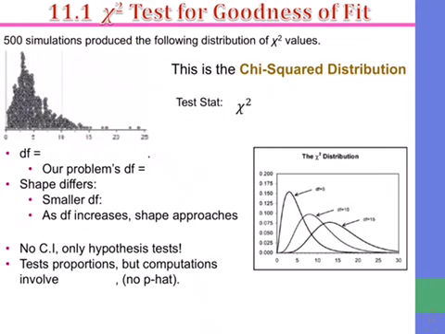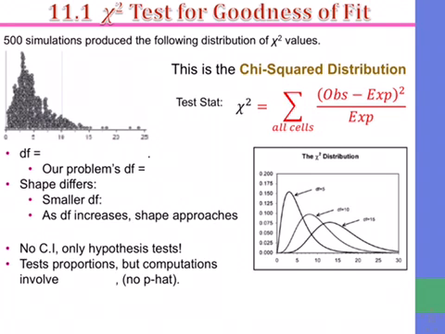So, in terms of examining this new distribution that we have, the chi-square distribution, a simulation gets me something that looks like this on the left, for starters, and then also just to kind of sum up what we did in the previous page. We would say our chi-square stat is going to be the sum of all cells, where we do observed minus expected squared over expected. That's how we generated the chi-square formula on the previous page. It's how we're going to be generating our test stat moving forward.